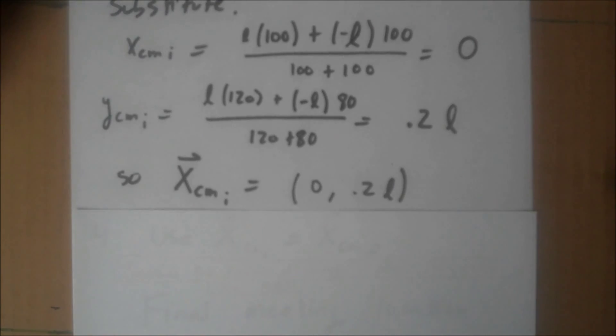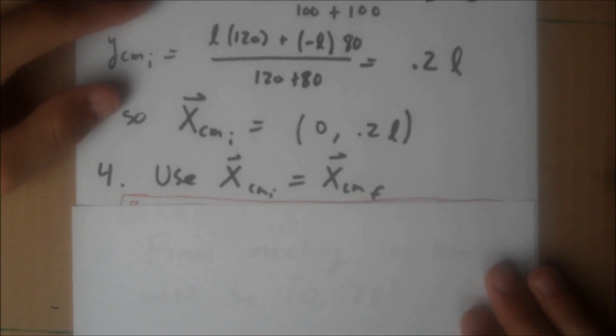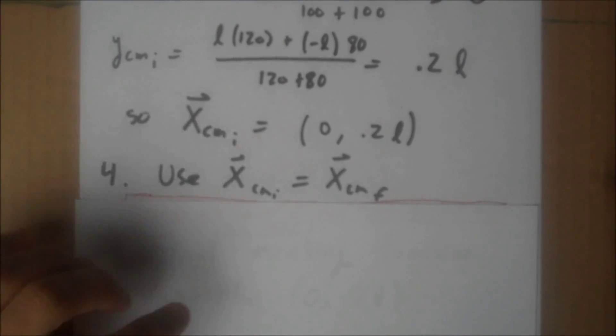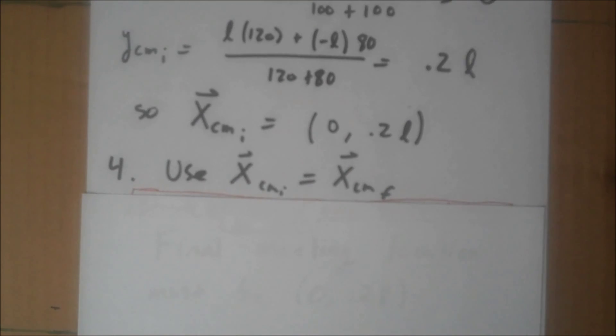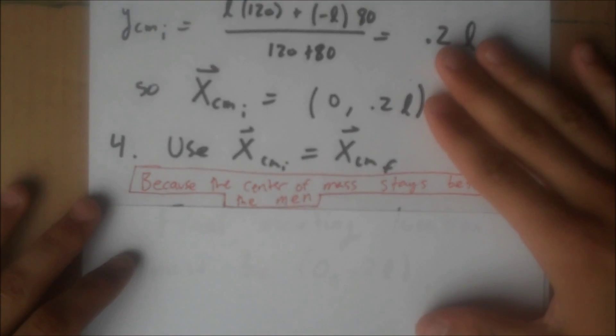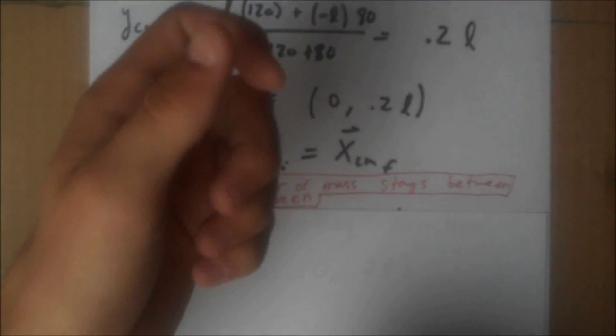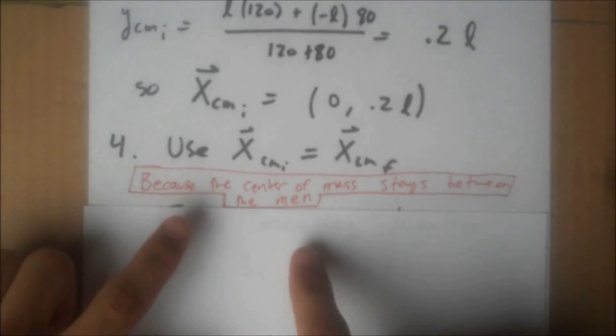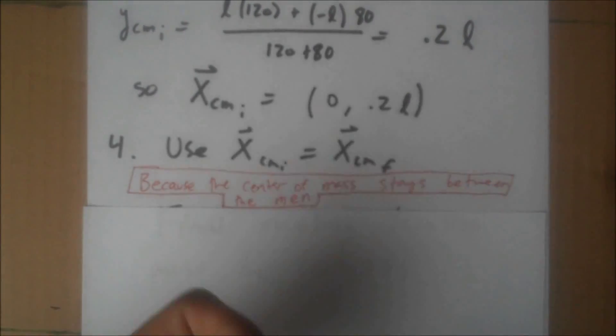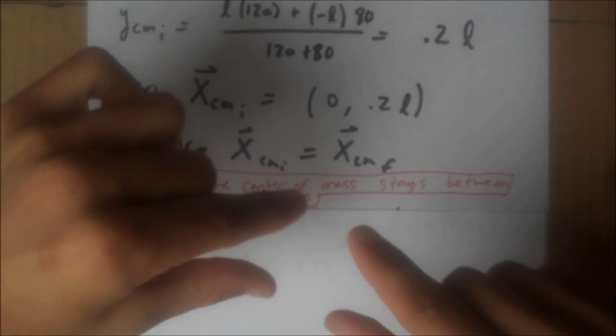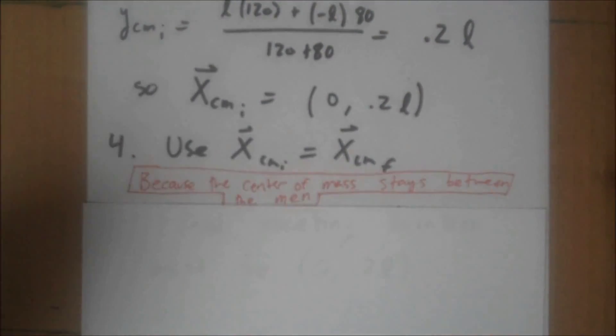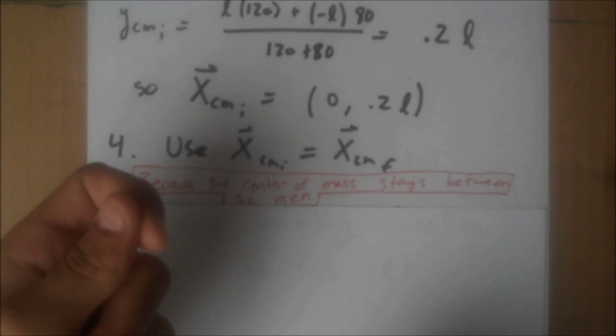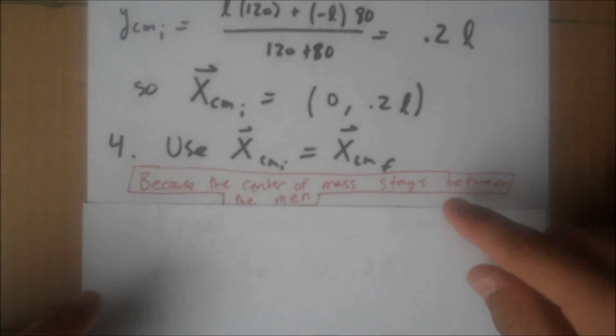Now we've found the initial center of mass. But if you remember from before, we found that the initial center of mass has to be equal to the final center of mass, no matter what the men do to move themselves around, because as a system, they cannot move their center of mass. You can imagine, as the men pull each other towards each other, they're going to get closer and closer, and their center of mass is going to be kind of squeezed between the men. The center of mass will always stay between the men. As they come closer and closer, they'll converge on the center of mass as they move all towards it. Their final center of mass, once they've met on the ice, is going to be the final position. Once they've met on the ice, it's going to be the center of mass.